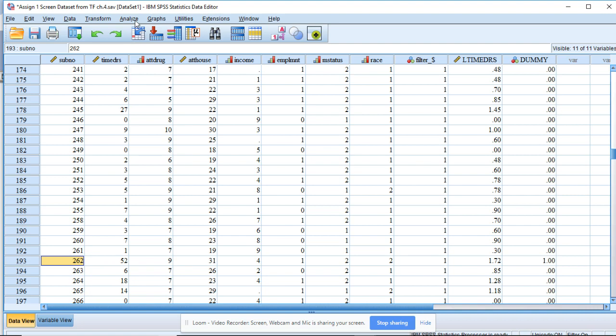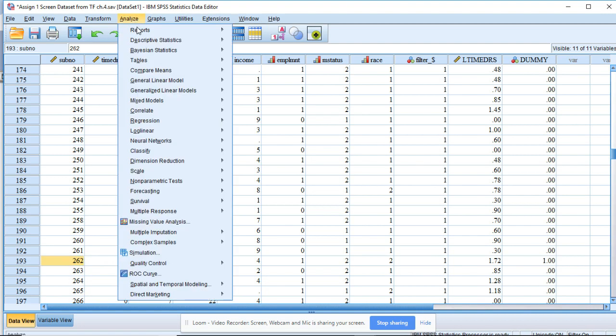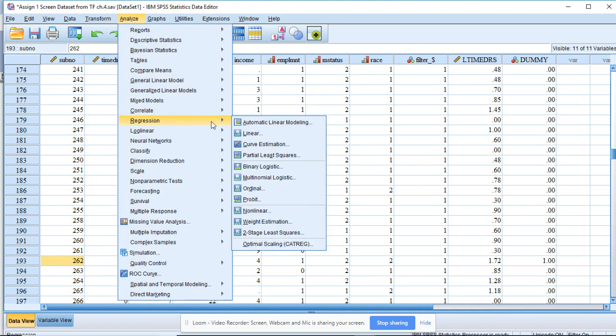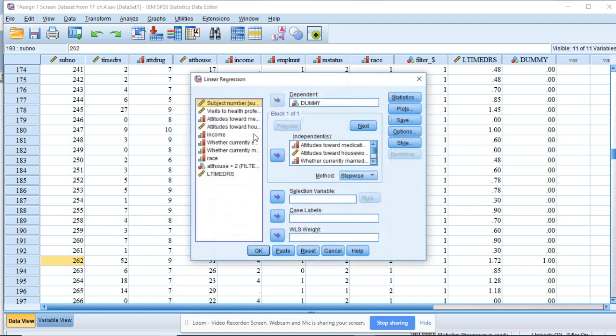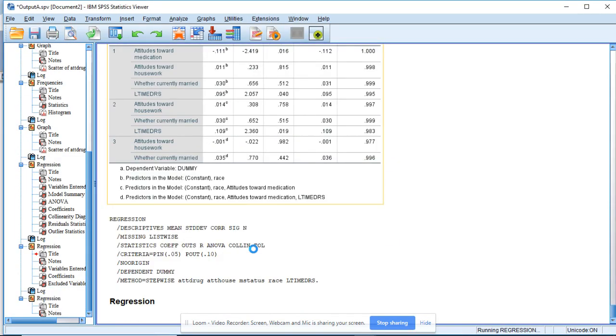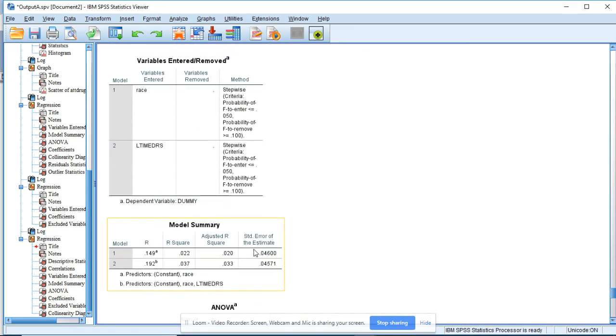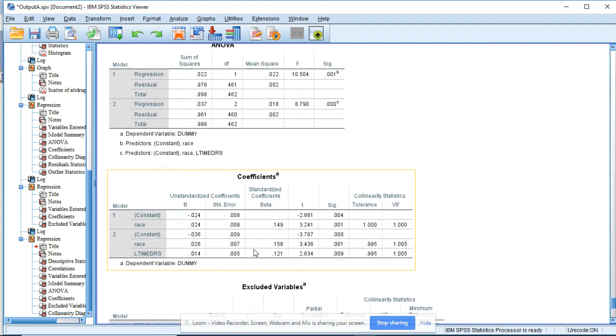And again, we're going to go ahead and do analyze, regression, linear. All of these are the same because our dummy variable now is just going to show us that 262 case. And so we click OK, and down here we see, oh, we forgot to change the syntax.